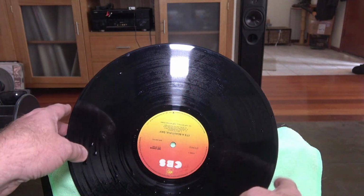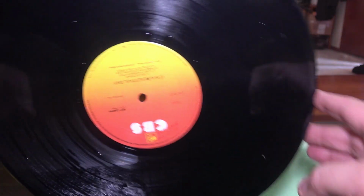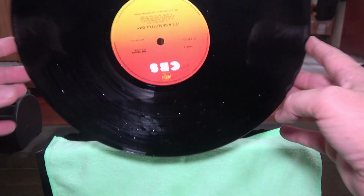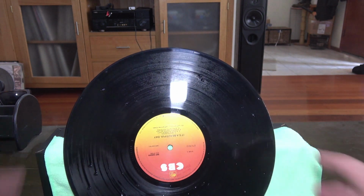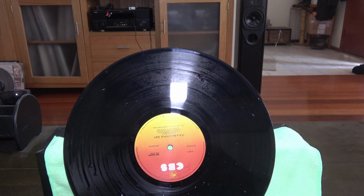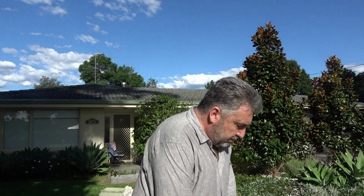Okay, so I've got my clean record here. Normally, I lay out a whole lot of microfiber cloths and let it dry. But just for the video, I'll just put it up against here. There's a microfiber cloth. Just let it sit there overnight. Next day, it's ready to play. It'll sound beautiful. Okay, so that's pretty simple, I thought. So what we've got now is a nice clean record.